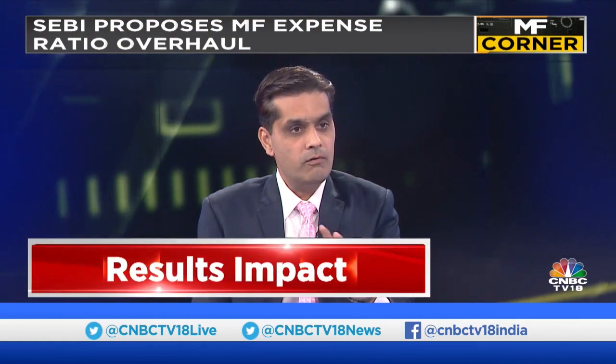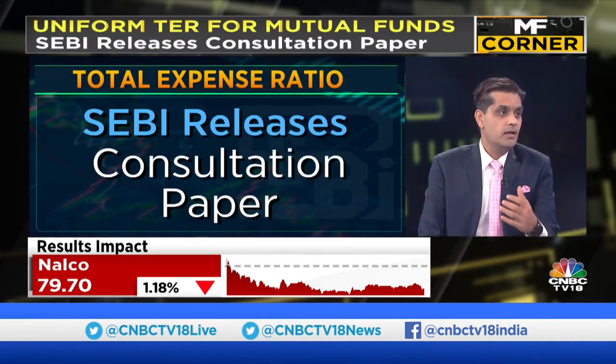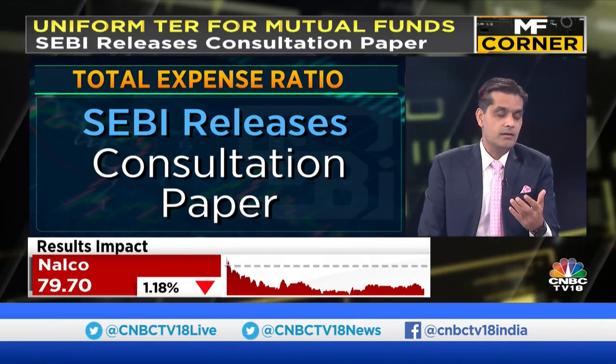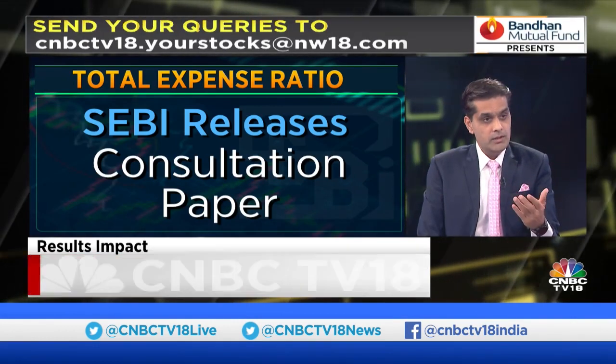So a lot of transparency, making it true to the label, and reducing a lot of inefficiencies in the distribution channel and trying to curtail a lot of malpractices which are prevalent in the system. So overall, investing in mutual funds will get a lot cheaper for investors. A normal retail investor will find his returns getting enhanced, significantly enhanced over a long period of time. A lot of churning will stop.